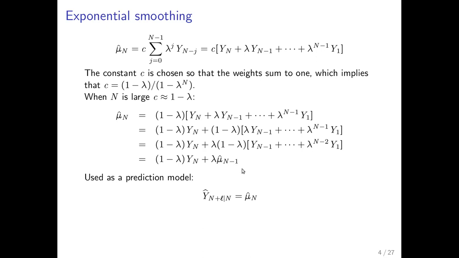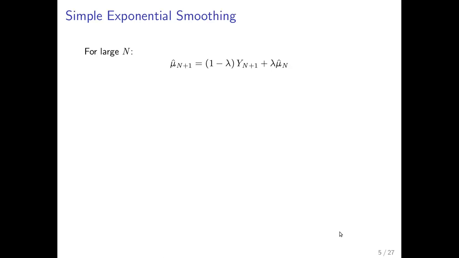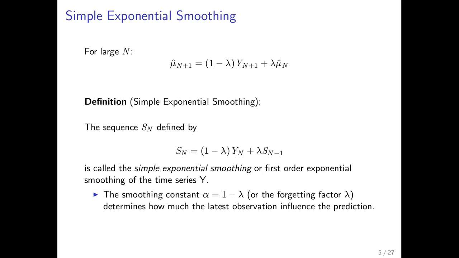One thing to be aware of is that when you are using exponential smoothing and you want to make predictions with it, no matter how far ahead you predict, the prediction remains the same — namely the estimated mean value. We can also update this prediction as a conditional expectation: y-hat at n plus l steps ahead plus one, given time n plus one, equals one minus lambda times the new arrival observation, plus lambda times our previous estimator. For large n, this is the expression we have, and this is the definition of so-called simple exponential smoothing.